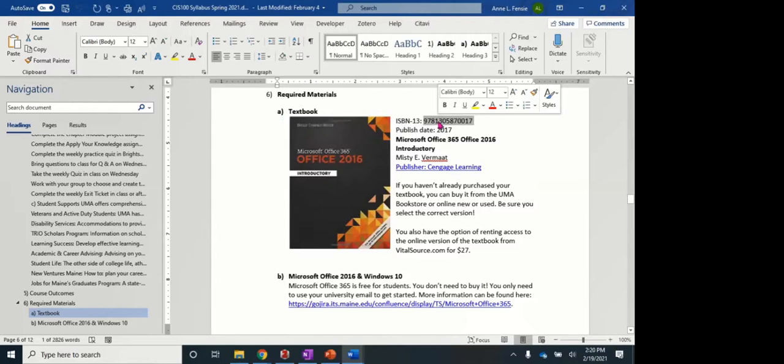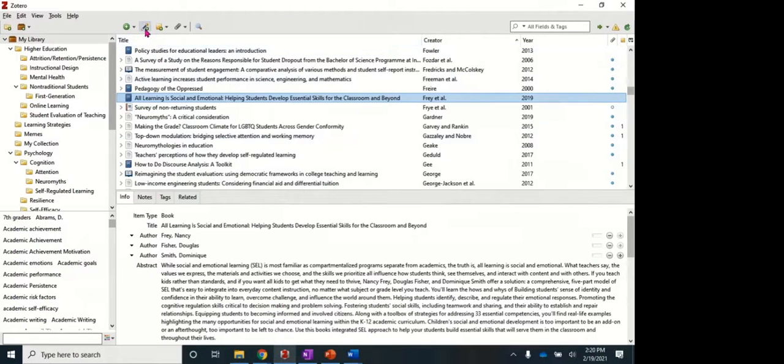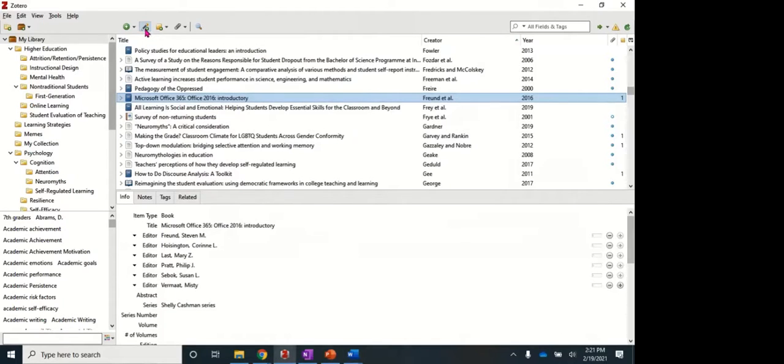So I can go ahead and highlight this number and copy it, go to Zotero, click on this button, which is Add Items by Identifier, and paste in that ISBN number and hit Enter. Then Zotero goes out to the web and finds all of the metadata about that item and pulls it in here for me.